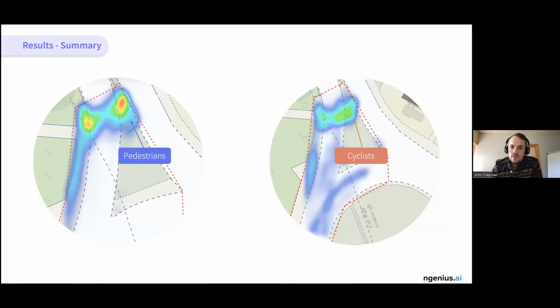And you can actually get down to the level of detail that says, well, are pedestrians using the pedestrian bit and are cyclists using the cyclist bit? You can see from the analysis that we did, it showed that is the pattern that you'd expect. The vast majority of cyclists are better behaved than pedestrians. You can see there's more spill from pedestrians into the cycle lane than there are cyclists into the pedestrian lanes. Again, that's behavior you'd expect, and the behavior you'd want.